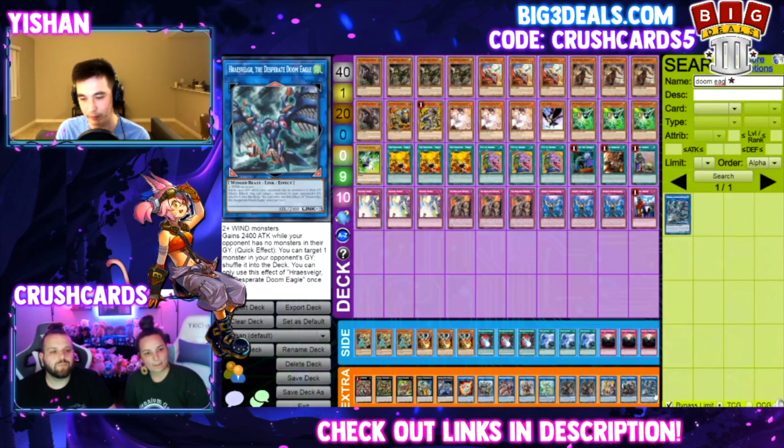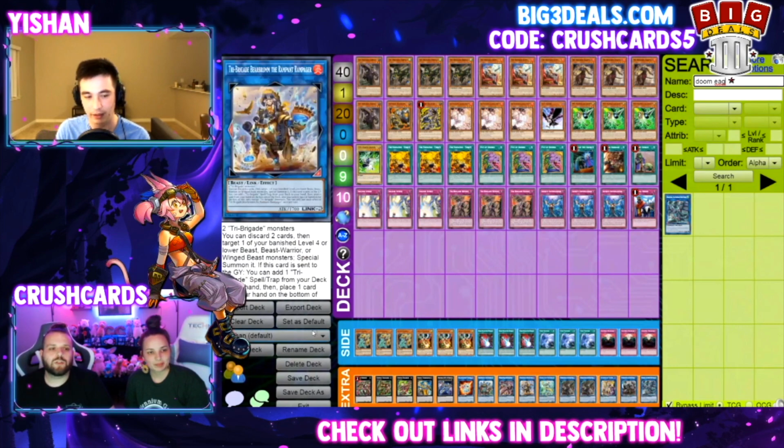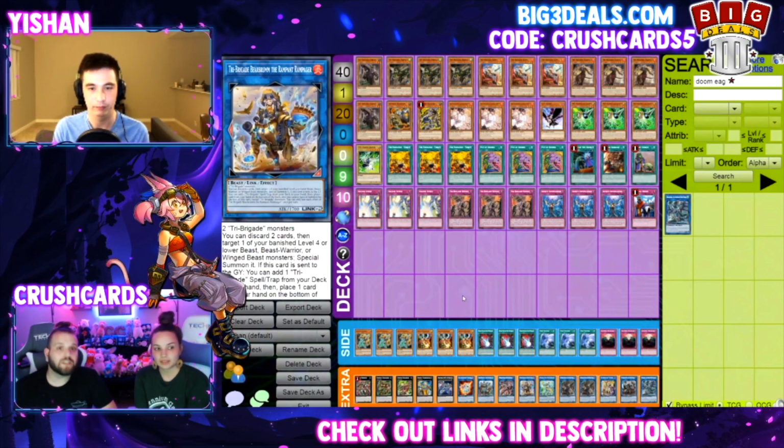There's not much to talk about in the extra deck because it's so similar. I have a question for you personally, and this is definitely just personal preference. So why Twin over Cosmic?